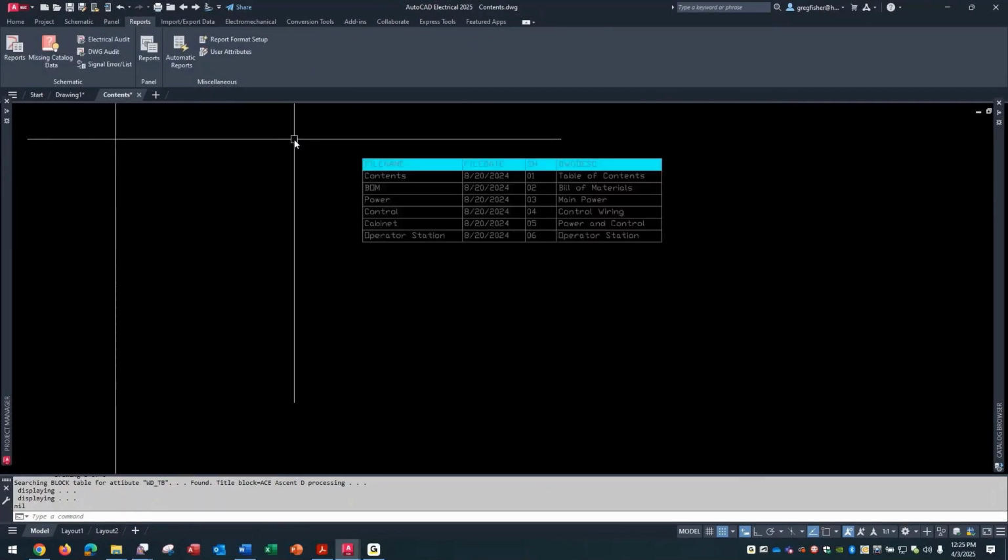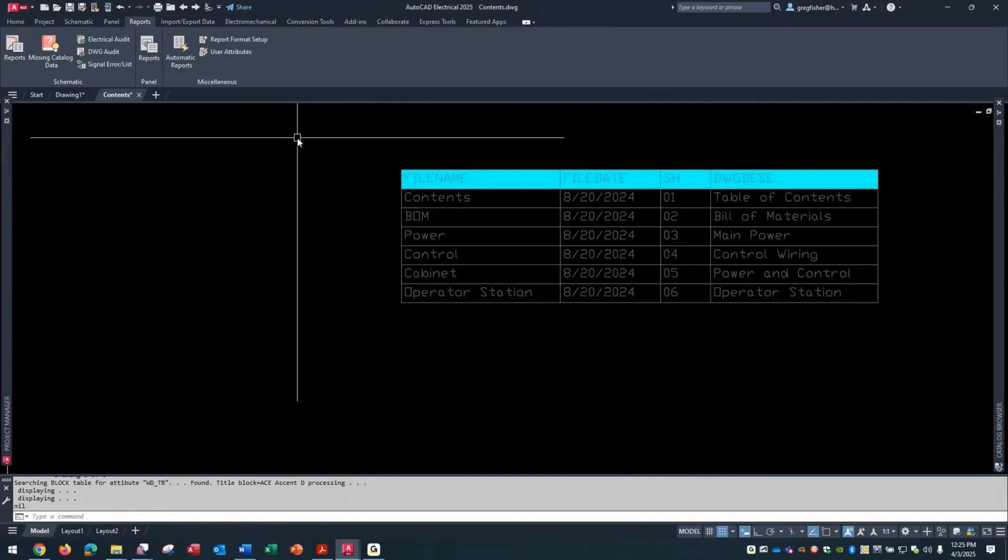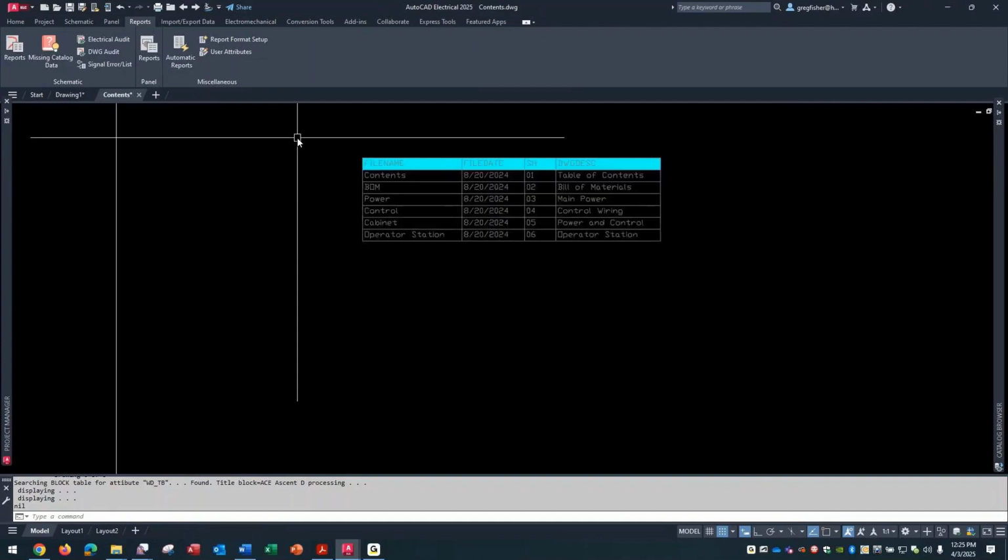And this is my standard text height, which is 1/8 inch, and I just happen to put a fill color in for each category. So that's how you can create your own custom tables.